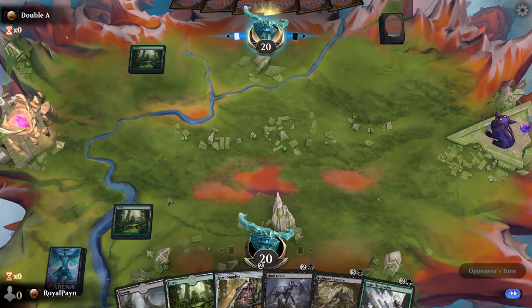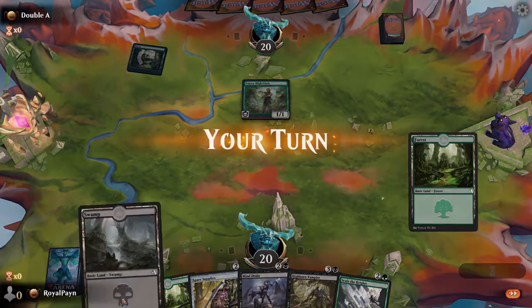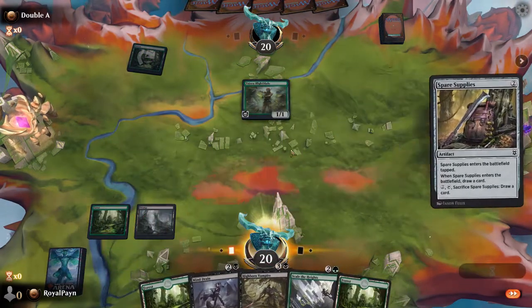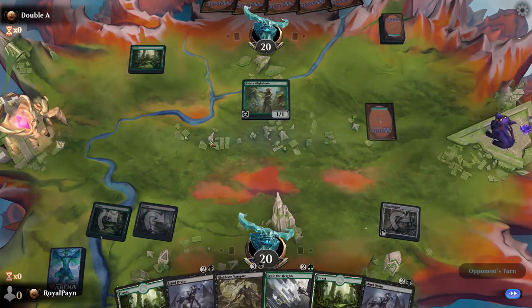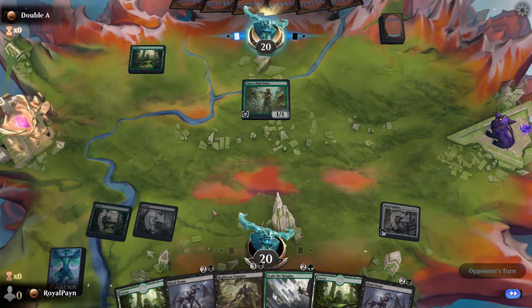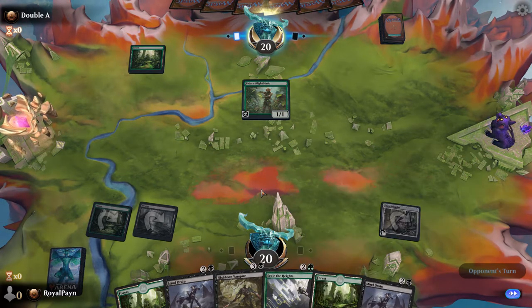Alright, they're also playing a forest. Cool for you. Oh, it's the Death Toucher. Alright, play a swamp, play the Spare Supplies. Draw a card. Okay, cool. This is really gonna disrupt their game plan, so I'm pretty happy about that.